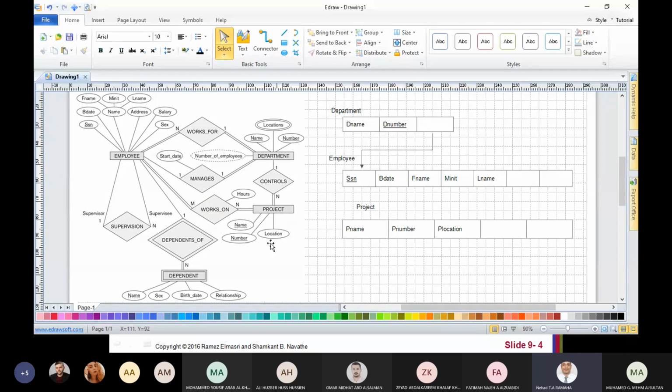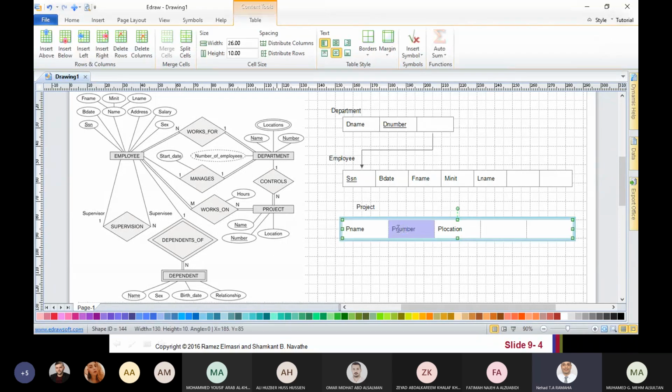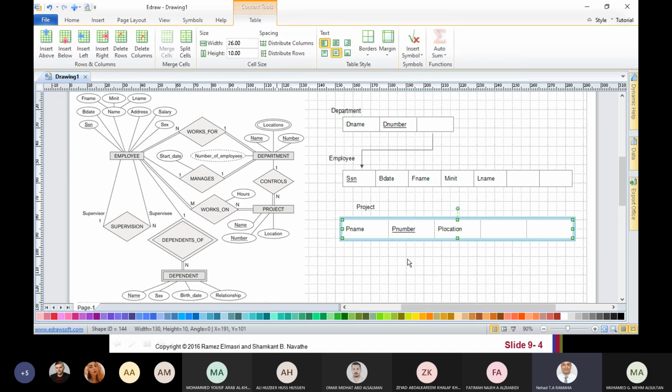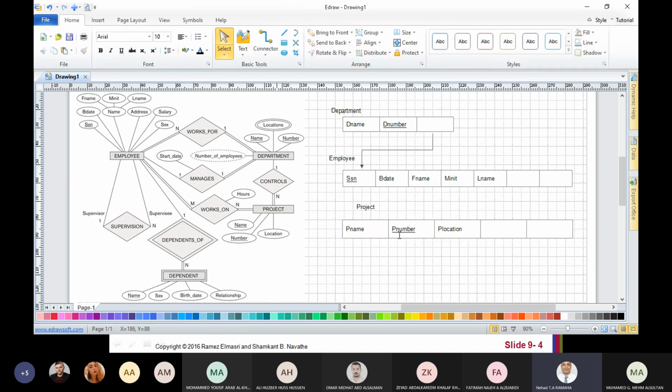We can take any one. We usually prefer to use numbers because they take less time for processing and less storage. So it's faster to take numbers as primary keys. That's why I will choose the P number, project number, as primary key.